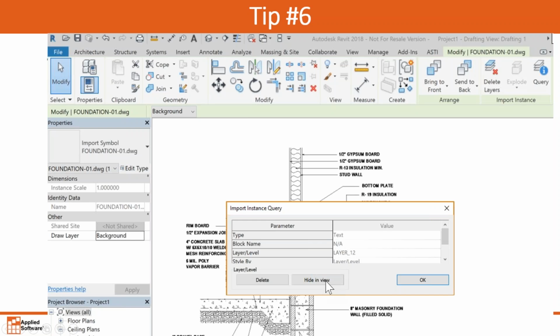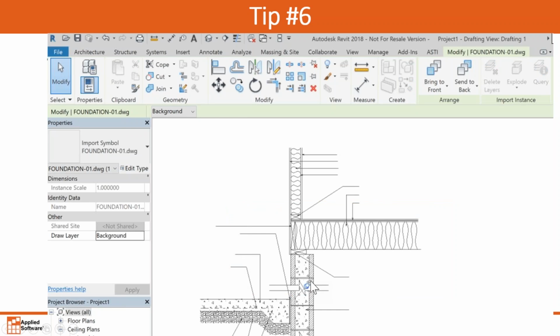Awesome. Well, let me just hide it. And then this one, ooh, I can delete it. Let me just get rid of it altogether, which is kind of cool. So maybe I just say hide in view. Bam, it takes it off, just like you're turning off a layer back in old school AutoCAD. I don't want to see it because I'm going to do my own thing with that. So that's cool. So I still have some level of control, right?